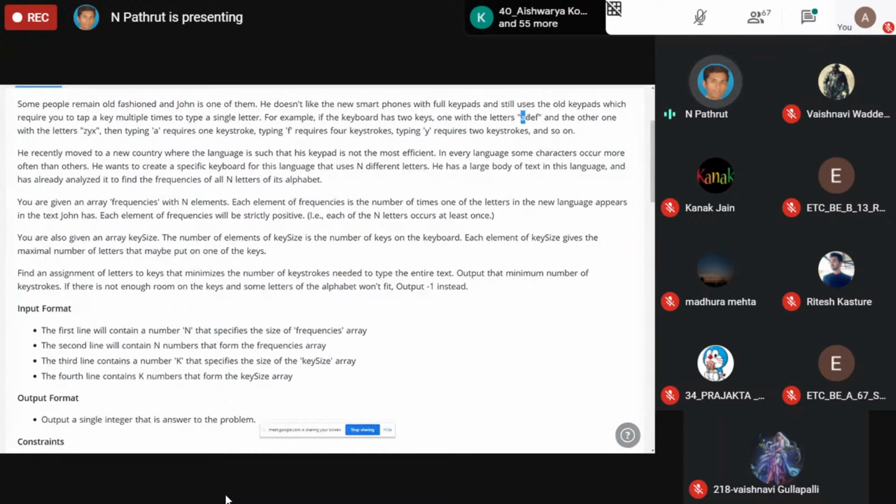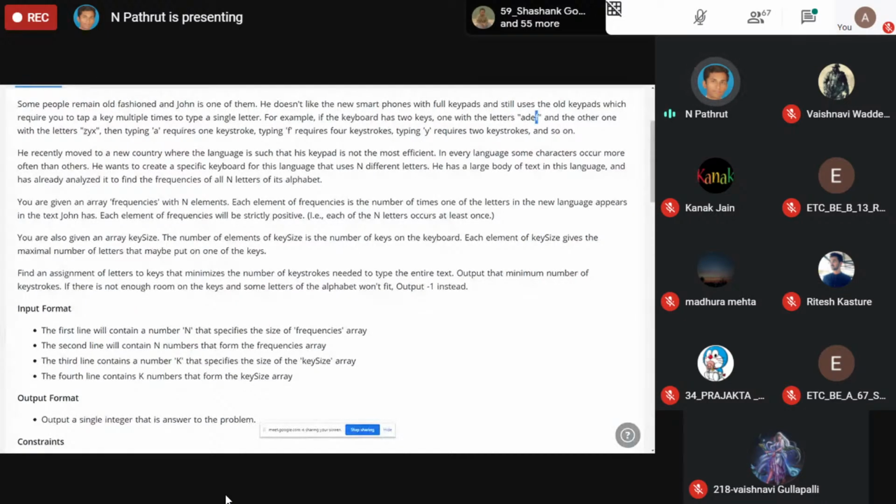4 keystrokes means what actually? Suppose I want to get F. First of all I will press the key for A, but since I want to print F, I need to move from A to D, D to E, E to F, and to reach the letter F I need to press the key 4 times.